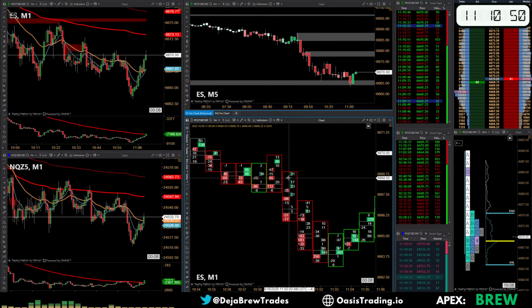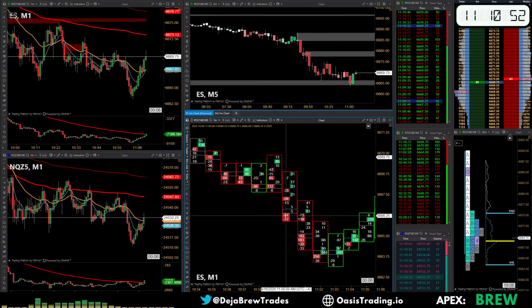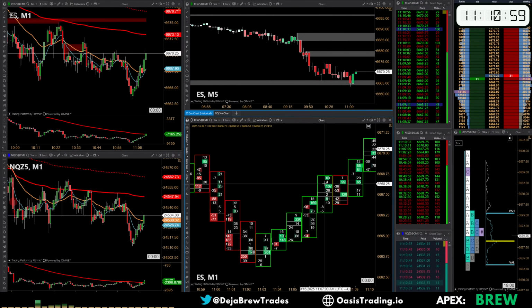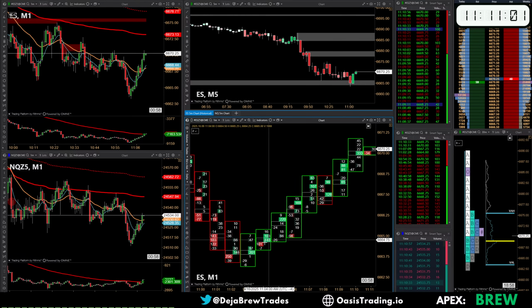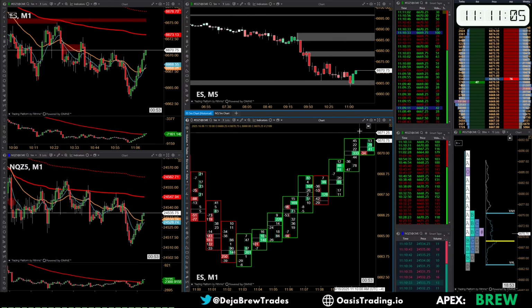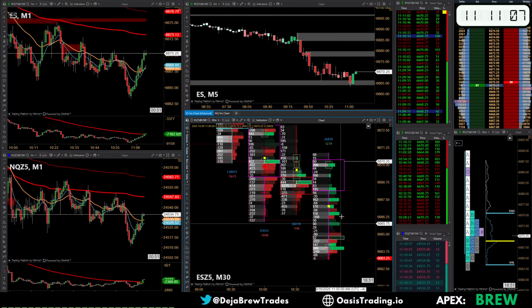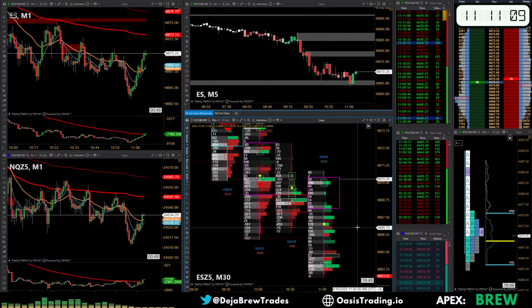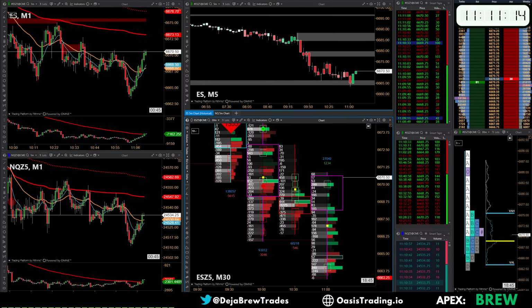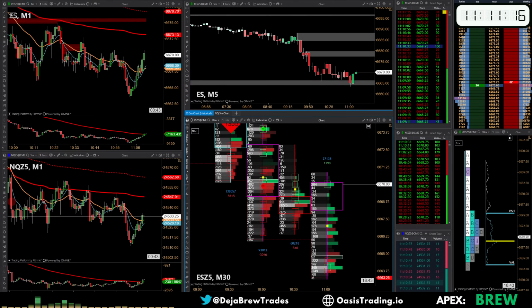Look at that shift here. See this bottom heavy delta, bottom heavy delta, bottom heavy delta flips. And now we have top heavy green delta, buyer delta, right? Flipping right on that 64 level. Turning into a 30-minute sweep. We'll see if it can actually change our structure here. I would say this sweep is definitely the start of a potential market structure shift. We don't know that just yet.